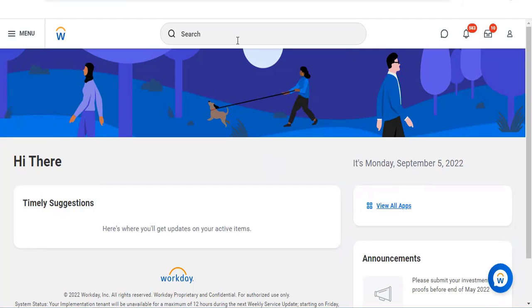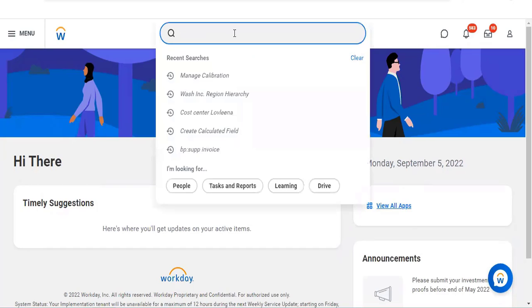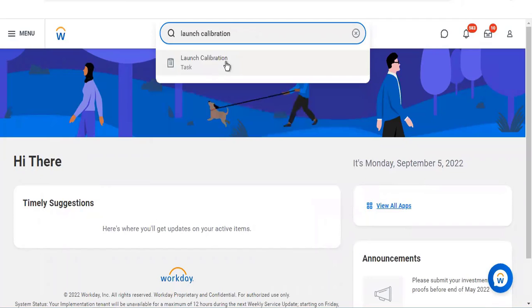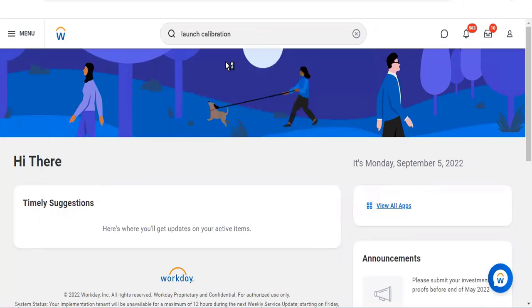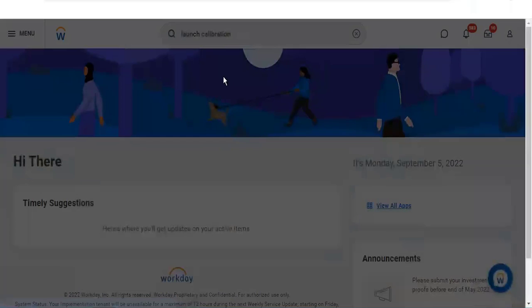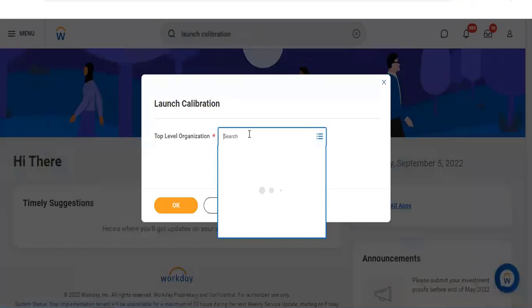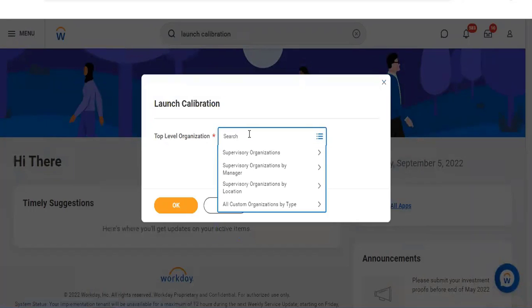So I will just show you one thing, if we are going to launch any calibration, from here you will have a better picture. See, launch calibration. For an example, you are working in the sales department or any department, and the vice president is moving out of the company, or anyone at the top level.